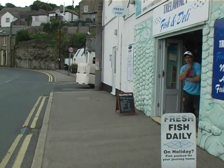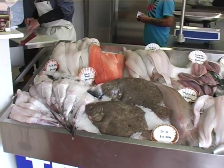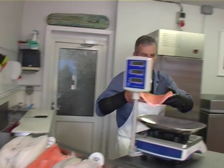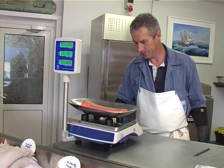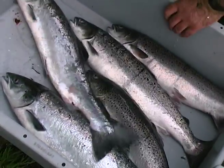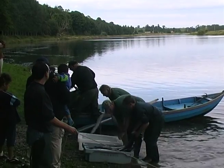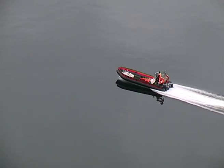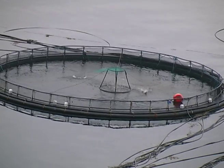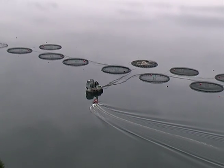Back at Newlyn, the fishermen's efforts can be seen and bought. The salmon may have come down from the north, the River Tweed. Great fish from distant seas, returning to the river of their birth to spawn. Because of their decline in the wild, quotas apply, but that can hardly help if their food chain is broken, ultimately by man-made rubbish. Farmed salmon is cheaper, but they're fed on fish meal, which itself may be contaminated.